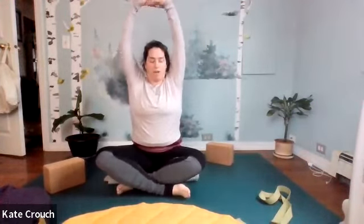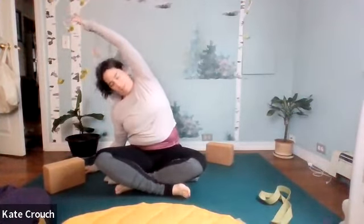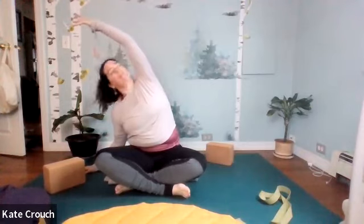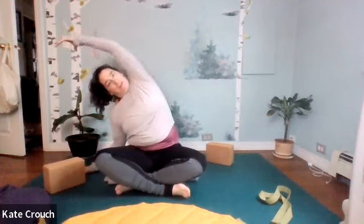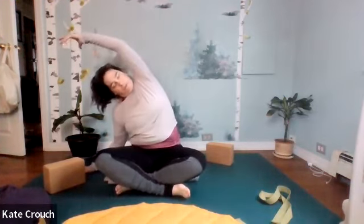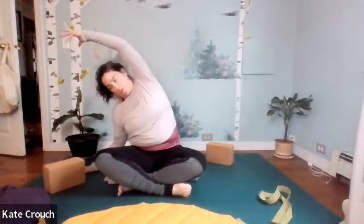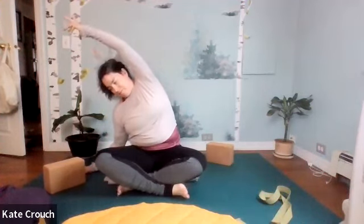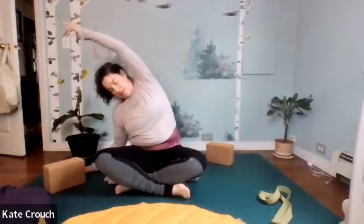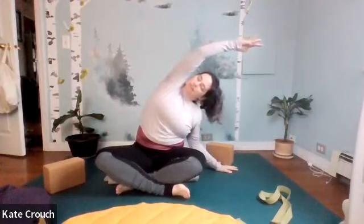And then we're going to drop the right hand down, and I'm not going to mirror you, so just drop the right hand down and reach off to the right side. Feel free to look down and up, roll through the neck, pressing the ground away with that right hand to kind of lift more through the sideways. The thing about sun salutations is that most of them are really linear, so you don't get into the sideways that often. And spend your time here. And then we'll press up and off to the other side.